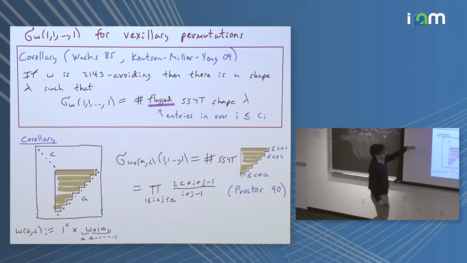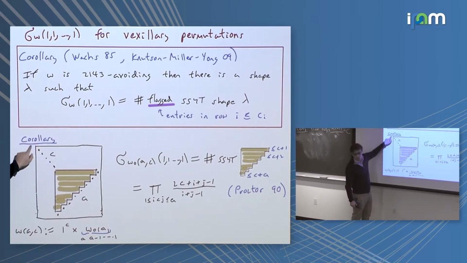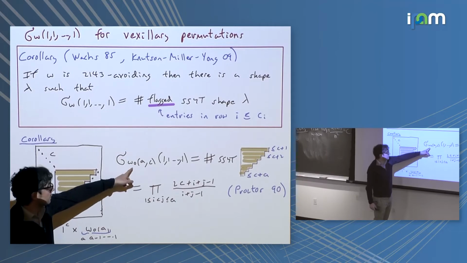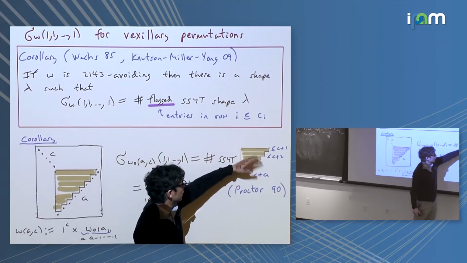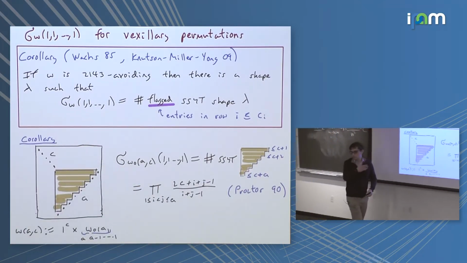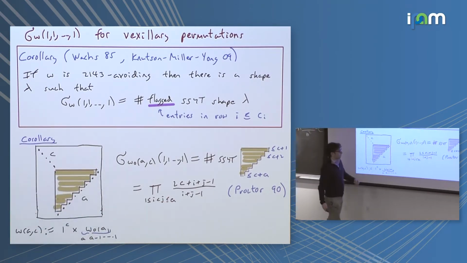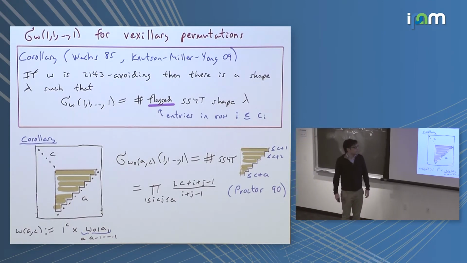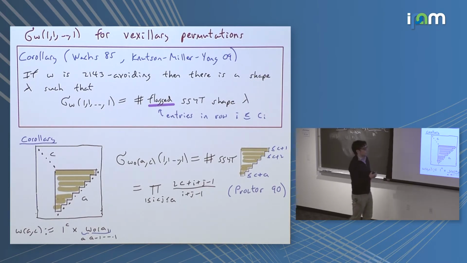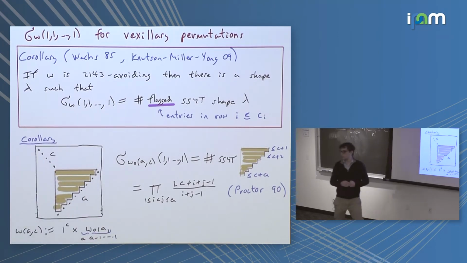And if you take a staircase, the permutation that would give you a staircase, and you push it down, if you have C fixed points at the beginning, 1, 2, 3 up to C, then by the same result, the principal specialization is the number of semi-standard Young tableau of a staircase of size A, where every row is less than or equal to C plus 1, C plus 2, and so on. There's a really nice product formula by Proctor for this number of semi-standard Young tableau. When C equals 1, you get the Catalan numbers, and in general this is a determinant of Catalan numbers, but what's useful for us is that it's a product. Okay, any questions?